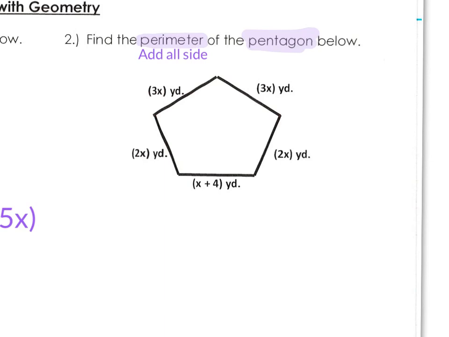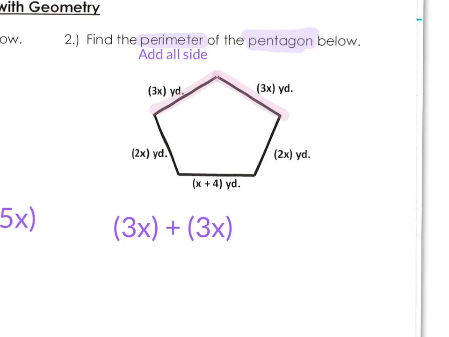So when I go to add this, it might be a little harder to make sure I don't miss a side. So it might help you to highlight the sides as we write them. So I'm going to start with my 3x, and then before I move on, I'm going to highlight that 3x so I remember I already put that in my perimeter expression. So I have a 3x, and then I'm going to add, the next thing I see, I'm going around it, is a 3x. You could go in any order you wanted. That's just the order I chose.